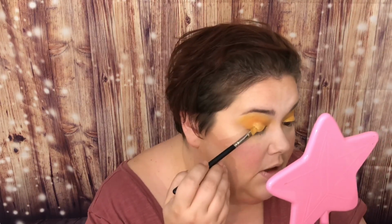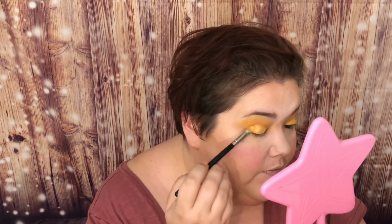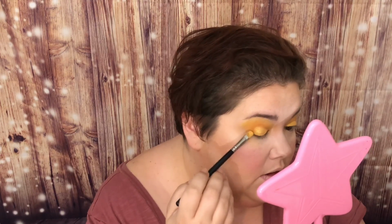I want to go back with Lemon Drop and see if it was lighter or darker than that. It's kind of darker, but I think I like it in the very corner. And then with my wet brush still, I'm going to go back into Edge. So the only one I didn't use is the Pac-Man one. Edge is from Subculture. I'm just going to reinforce that dark right there.